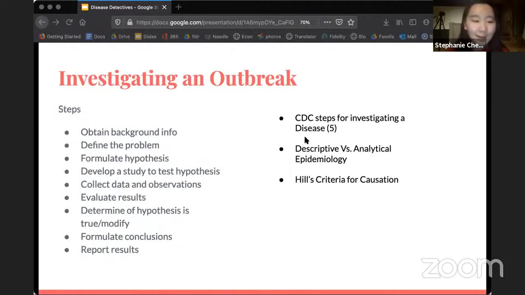Disease is basically the field of epidemiology and science. There's descriptive versus analytical epidemiology. Descriptive epidemiology asks when was the population affected, where was the population first affected, versus analytical asks how was the population affected or why was it affected. It'll test your hypotheses, identify causes of an outbreak and determine whether an association exists between variables, such as between an exposure and a disease. The last component is Hill's criteria for causation. You can find it online. There are nine criteria that basically have to be met to establish a cause and effect relationship. It's used to establish evidence between a presumed cause and something that was observed in a public health crisis to see if there's an association between the two.